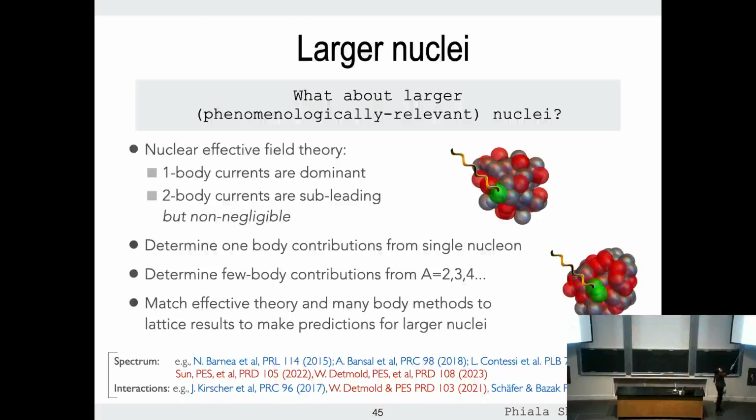But then you can determine one-body contributions from calculation of the proton. Very precisely, we can do that. Two-body calculations in a deuteron, three-body in helium-3, and build up systematically the different contributions, match it to a many-body theory, a model, with protons and neutrons as part of a nucleus, and extrapolate far past where you can do calculations explicitly, all the way to xenon. Right.